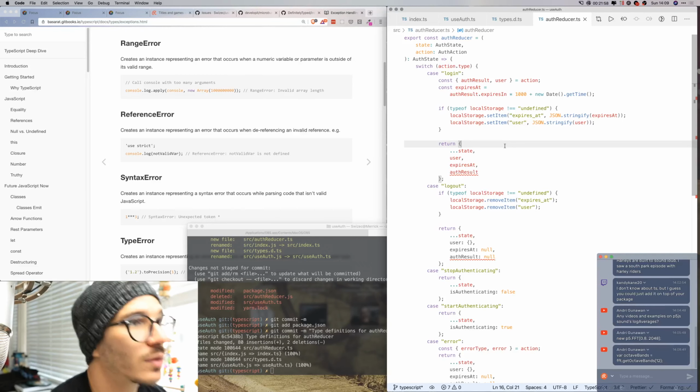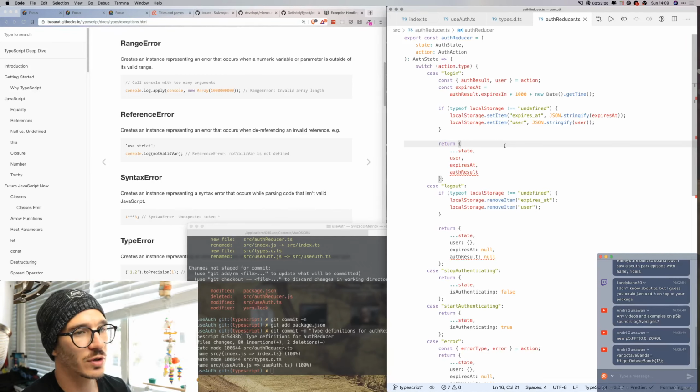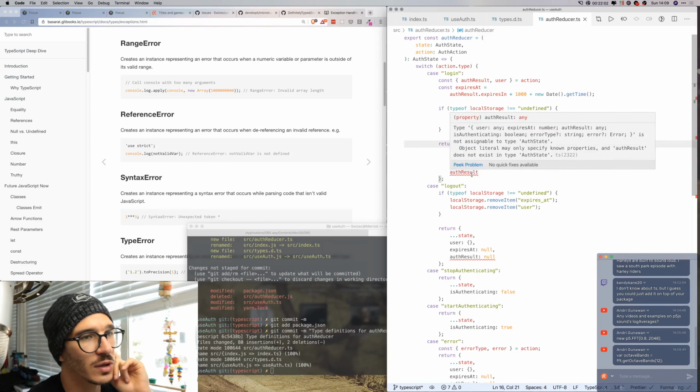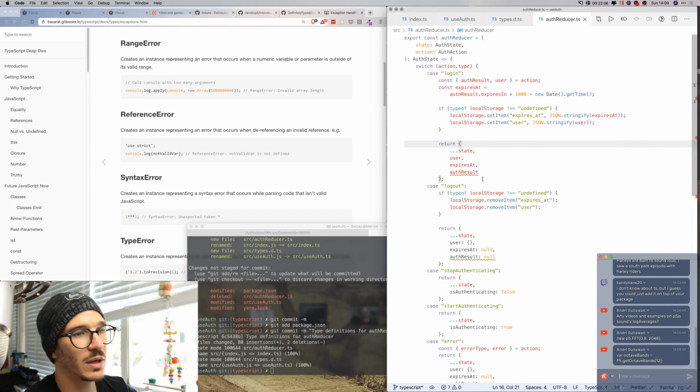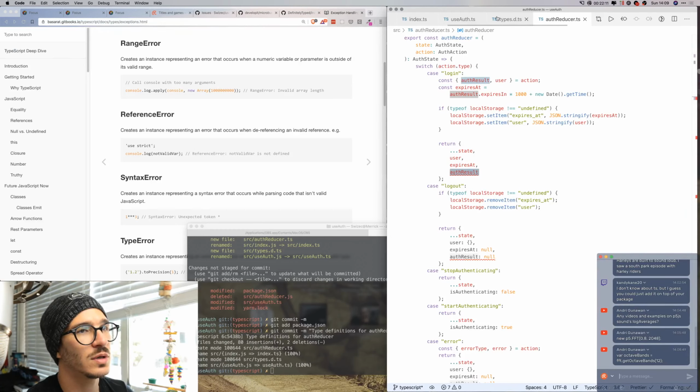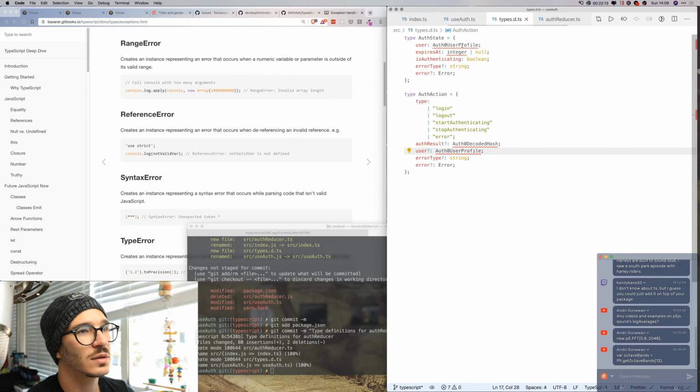Okay. We've got the auth reducer all typed. Oh, auth result. Auth result does not belong to auth state. So let's add that to the state. User: cannot find name auth user profile. Integer, so it's a number.